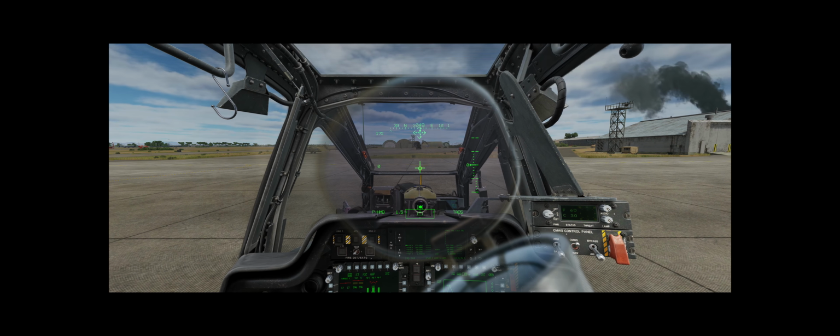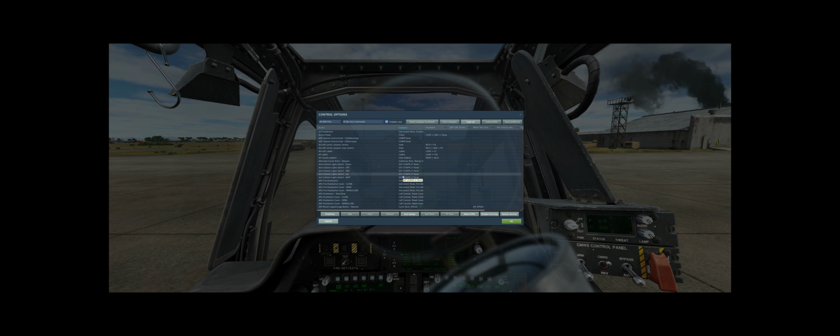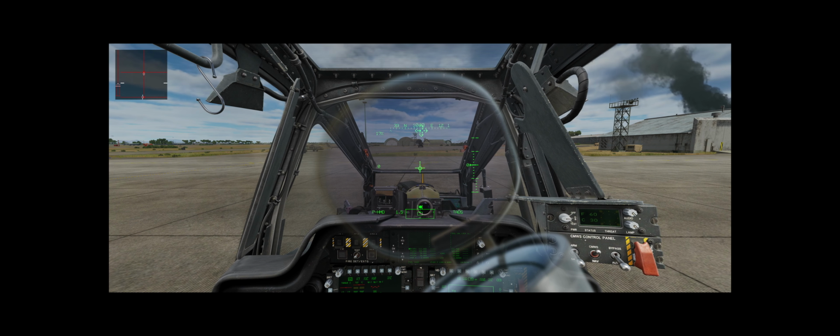So if you haven't done so already, hit escape, Adjust Controls, and look for force trim. Set this to a hat, for example, which should be the best option. So up, down, left and right. We will only concentrate on up today, all right? So remember that, just force trim, switch up, hit OK. Then press right control enter to bring up the controls menu.